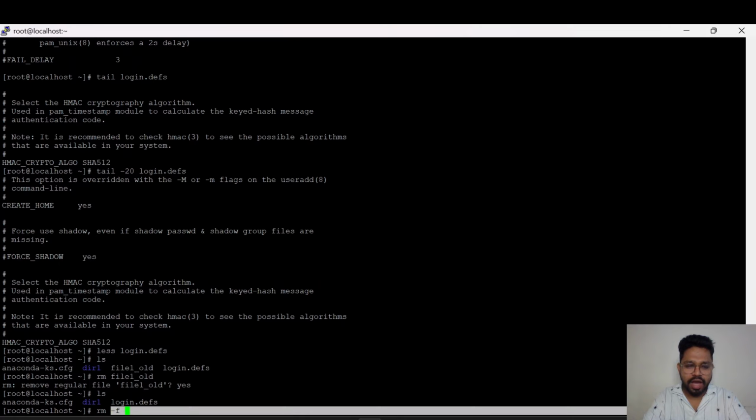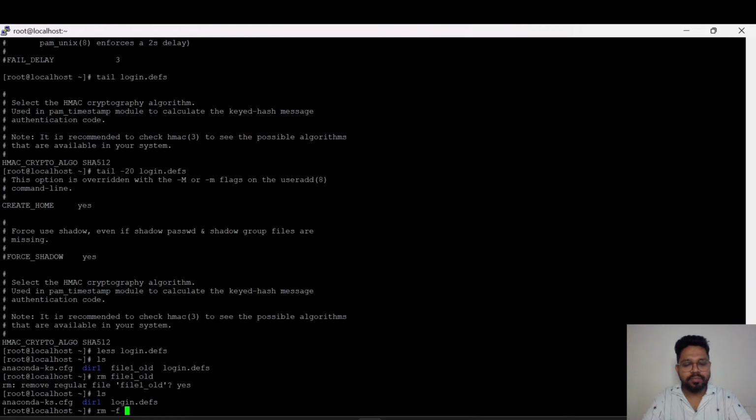The component with a hyphen is called an option. Options are used for two purposes. One is for changing the nature of the output or changing the control of the command, and another use is to take some value. I will show that in user management, how you take values using the options. For now, understand that -f or -l or -d, these kinds of options will be changing the nature of the output or the purpose of the command.